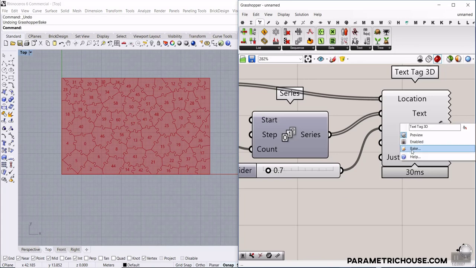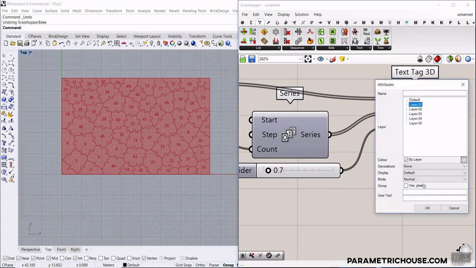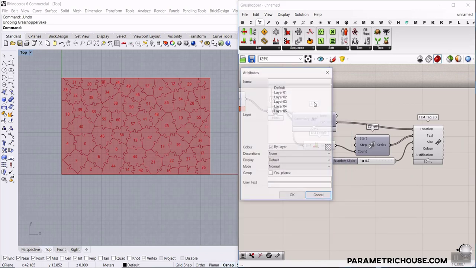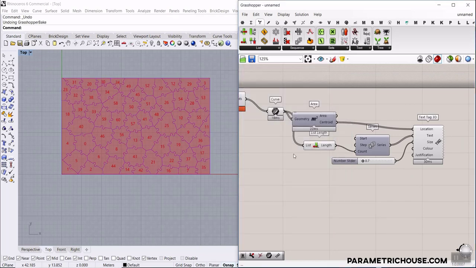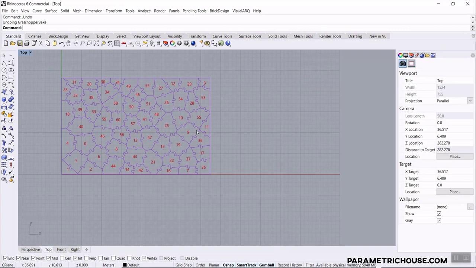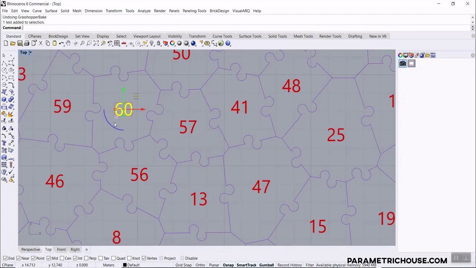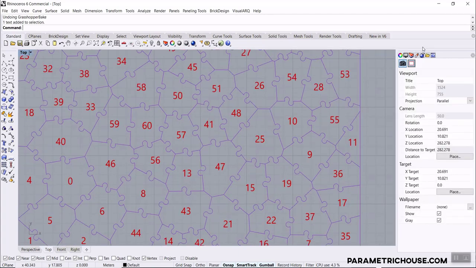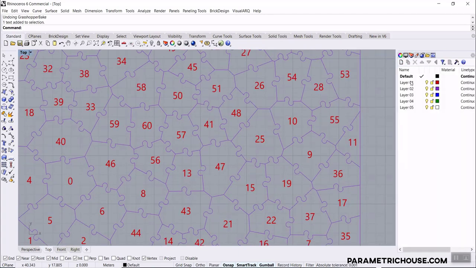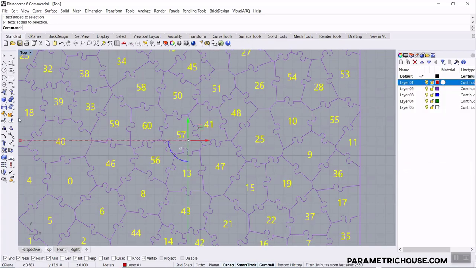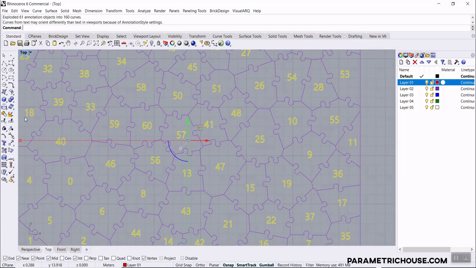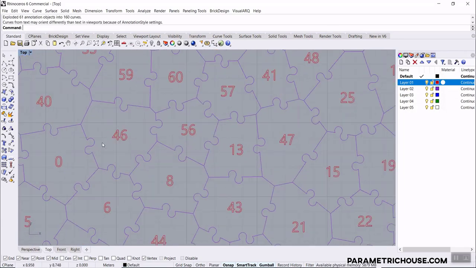So if I want to do that, I bake that into maybe layer 1 and bake those curves into layer 2. And if I close this, you will see that because these are hatches, what you have to do is simply select all of them. I'm going to go to select layer 1, select objects, and just explode them in Rhino. That's really easy, and you will have those curves on it like this.